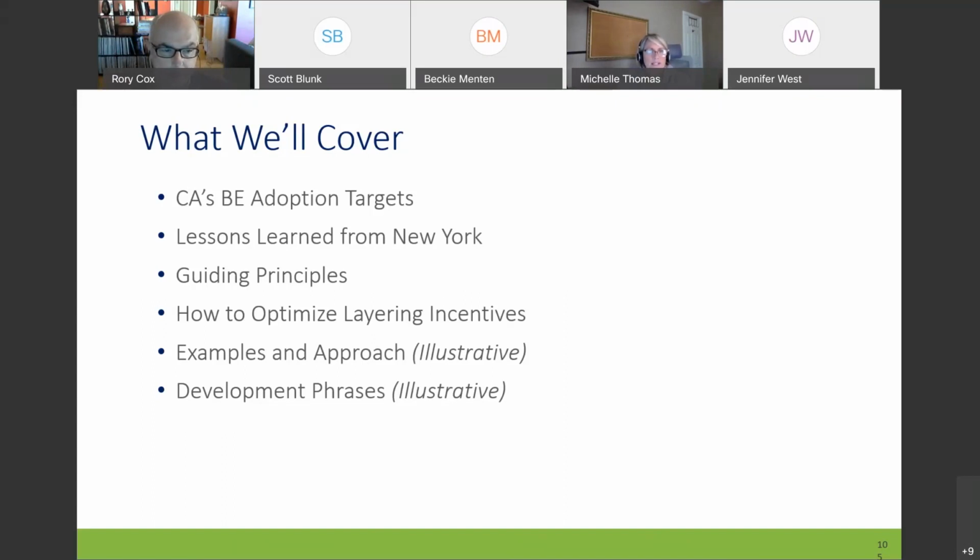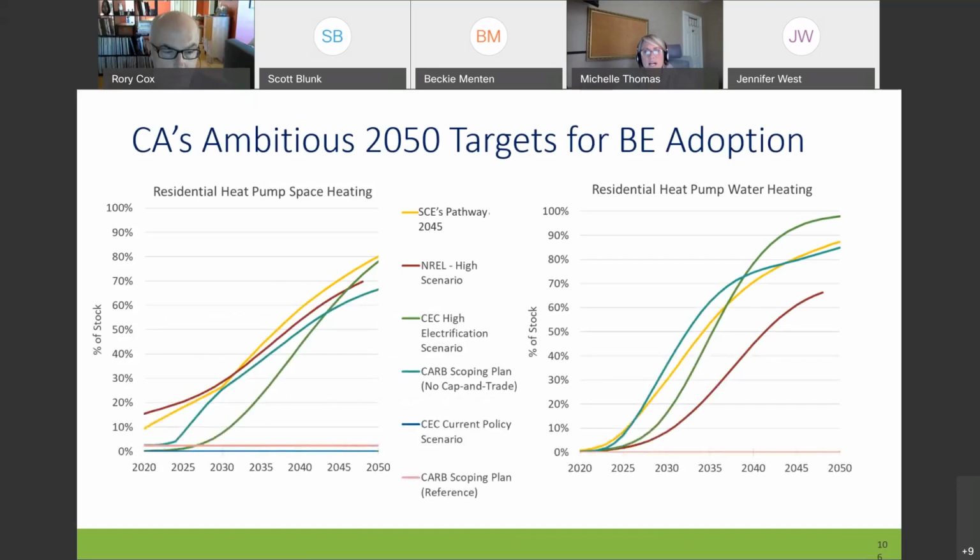So next slide, please. This is something that has already been touched on as well. I think both Becky and Katie showed adoption models for heat pumps. The only thing that's different with our slide is the fact that we overlay several electrification scenarios on top of each other. And essentially they all conclude, I think as Becky mentioned, that we should have been out of the gate yesterday. So we have a lot to accomplish in a short amount of time. So next slide, please.